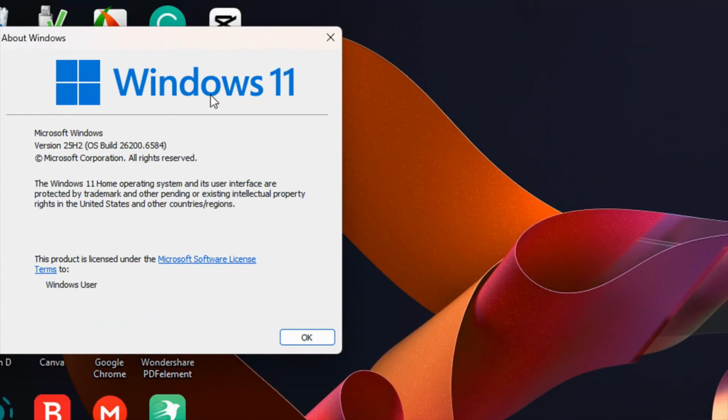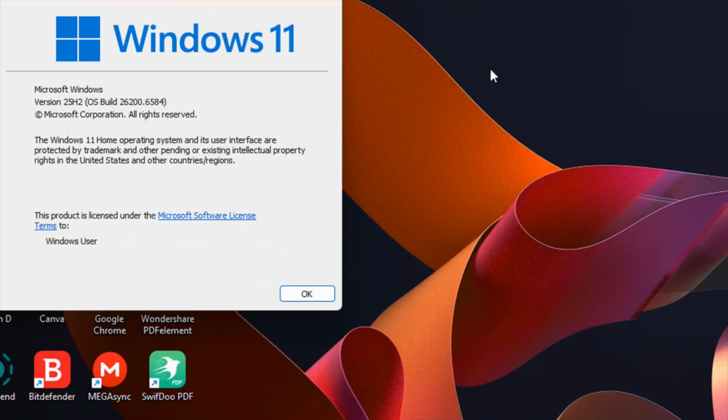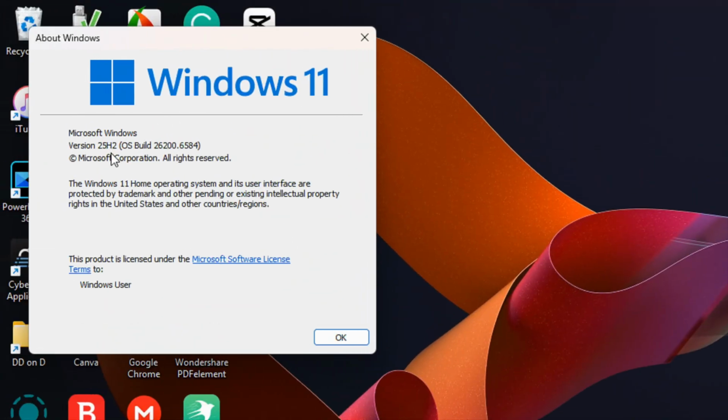But today I want to talk about Windows 11 25H2, which will be officially released next month to the public. But what if I tell you that I can show you how to install it on your system, like I did on this one? It's running the official Windows 11 25H2, the latest update with some interesting new features. Come with me, let me show you.